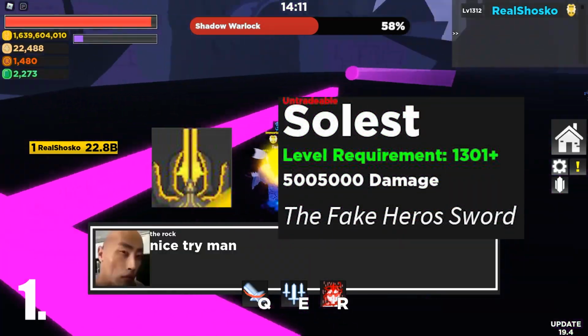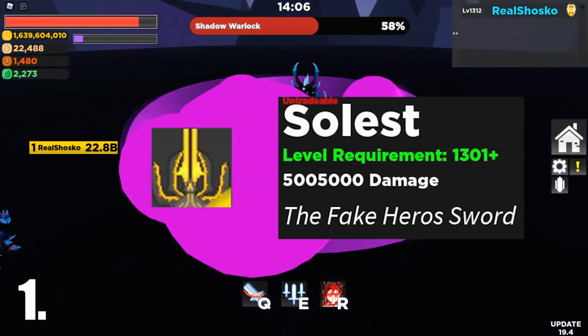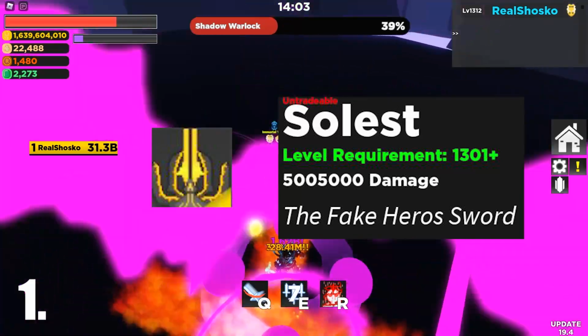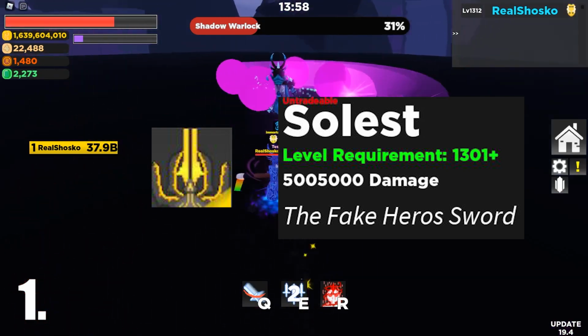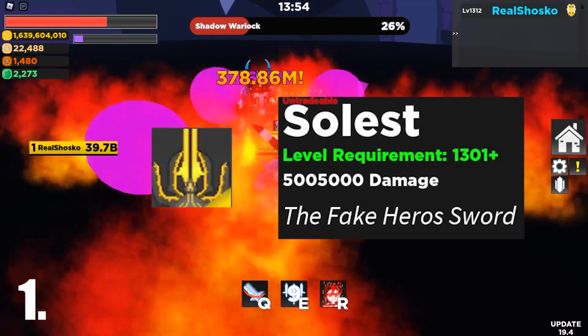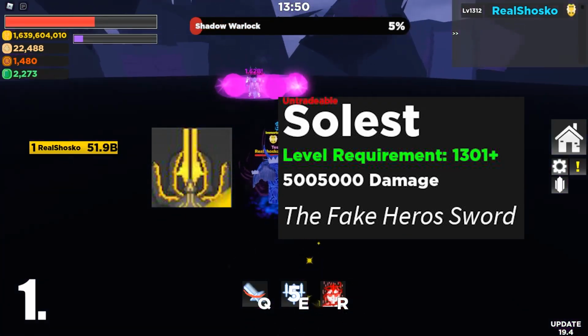Its level requirement is 1,301 plus. It does 5,005,000 damage. This is by far the best piece of gear in the whole game. It gives you a massive damage increase when you put it on. It is incredibly difficult to craft because you need the godly weapon drop from most of the raids in the game to make it, but it is easily the best weapon in the game.